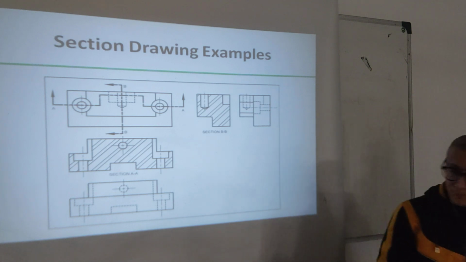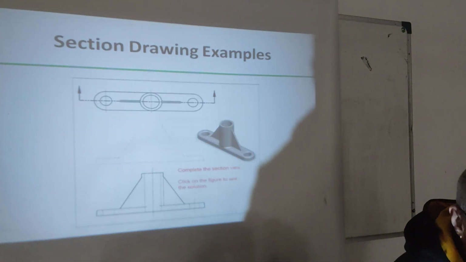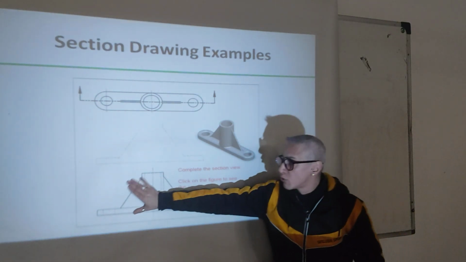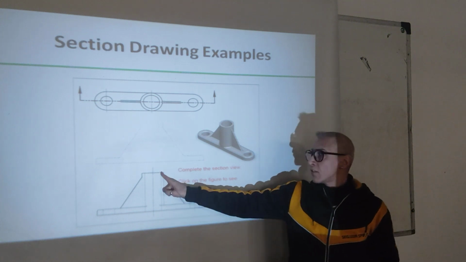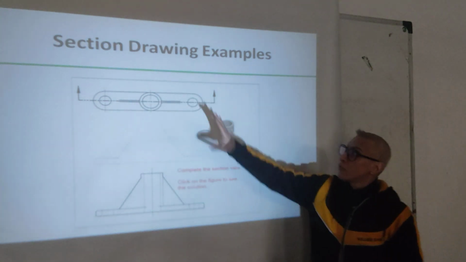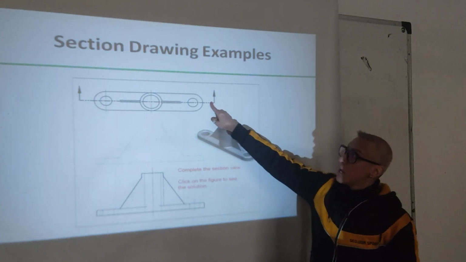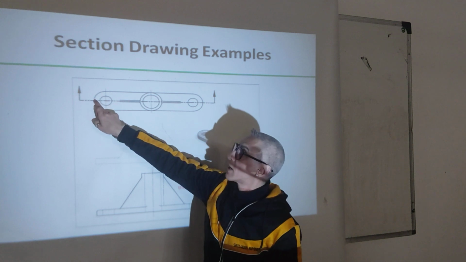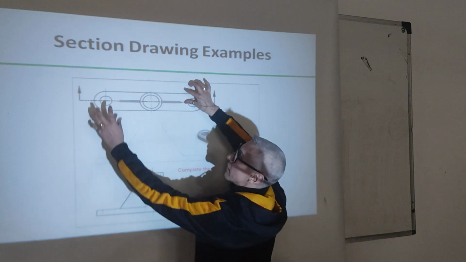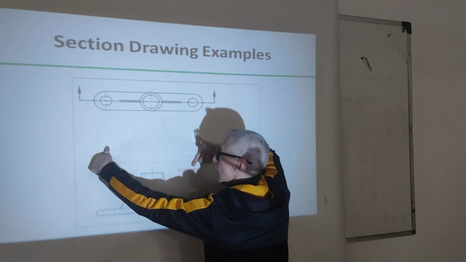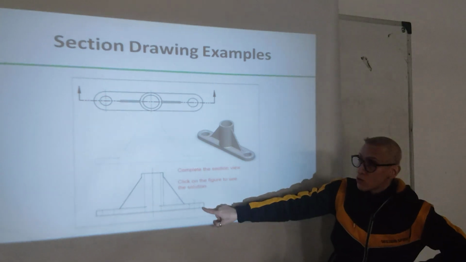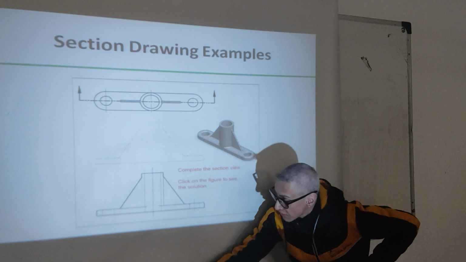So, another example. So, we have here a front view. All the openings inside are shown as dashed lines because they're hidden. This is the top, for example. The cutting plane line is put on the top view, meaning we will cut the object like this, and we will keep this part, and we will take it, and we will rotate it, and put it here. It's going to have the same shape like the front view, because it is the front view actually, but the object is cut in half.